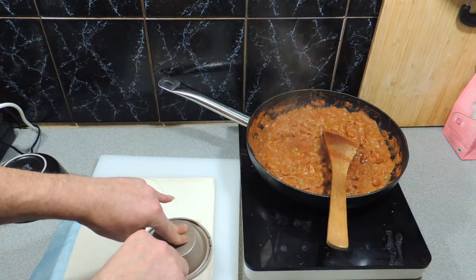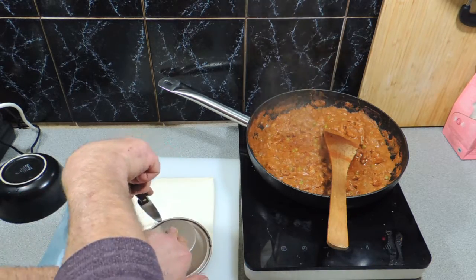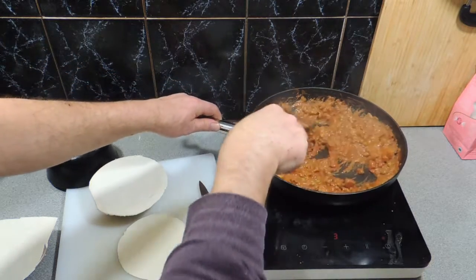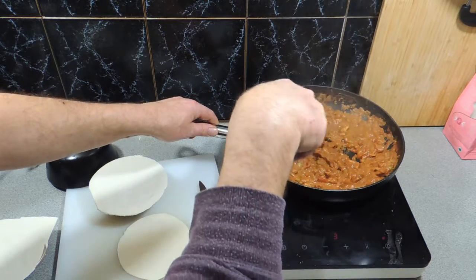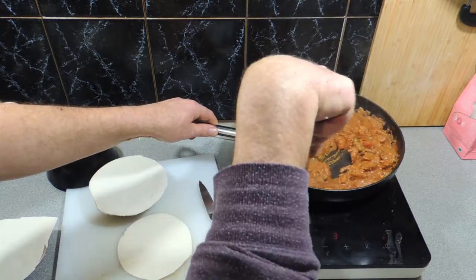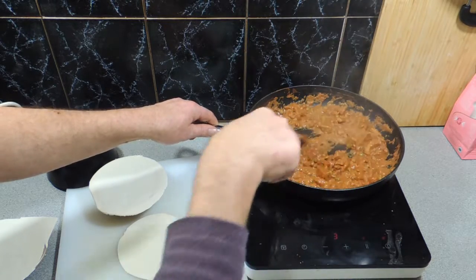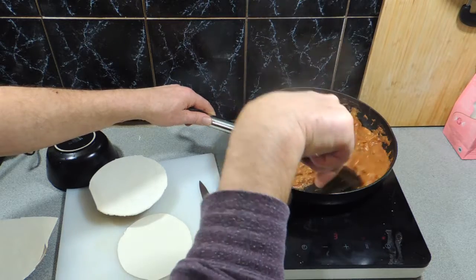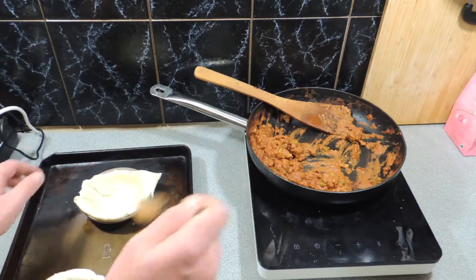How easy is this? Now what we're going to do, we're going to put our base into the bottom of our pie dish. We're going to blind bake that for about 10 minutes or so. Put some paper in the bottom and baking beans, or as I did in this case, I've got another pie dish and put that over the top. I thought I'd pushed record, but I hadn't, so I'm sorry folks, you missed that little life hack from KP today, but it makes a great little pie.